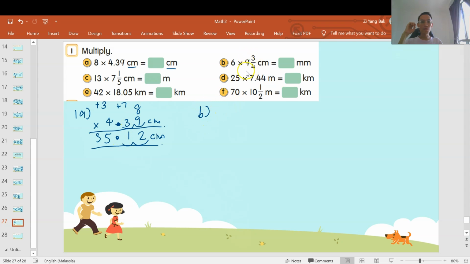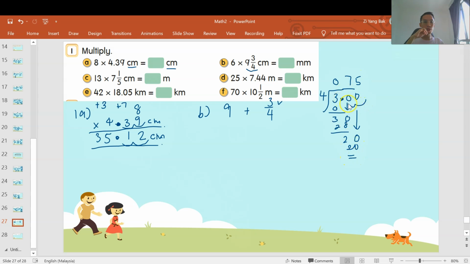B. Now this is a fraction. What I'll do is I'll change this to decimal point first. So 9 is the round number, but 3 over 4 is the same as 3 divided by 4. The number on top is the number inside. So 3 divided by 4, 0, 4, 0, balance is 3. Add decimal point and 0. Bring down 0. 7, 4, 28. Add another 0. 5, 4, 20.